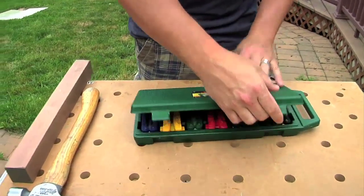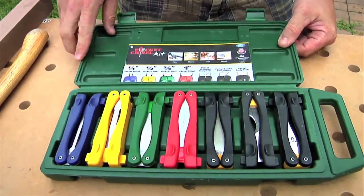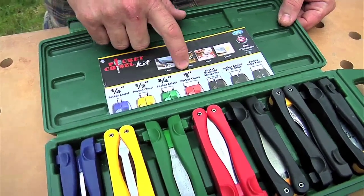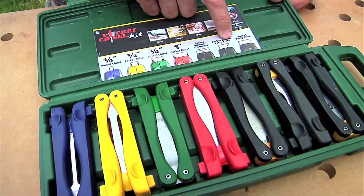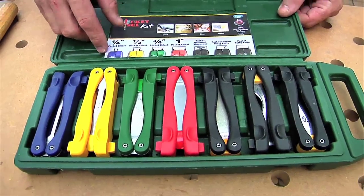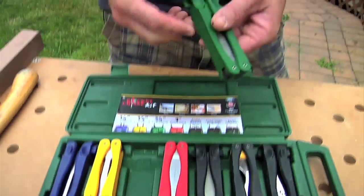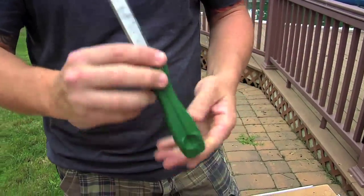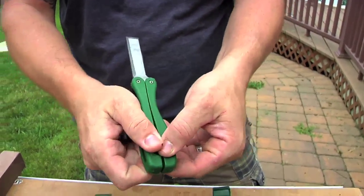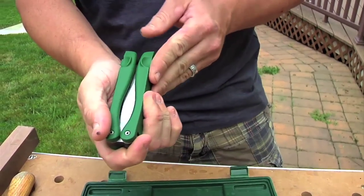Comes in a little case, stores everything. In this set, you get a quarter, half, three quarter, 1 inch. You get a sharpening stone, a pocket putty combo knife, and just a regular putty knife. Let me show you the chisels. One of the cool things about them, they flip open. So they store and they keep the blade nice and sharp and safe out of harm's way.